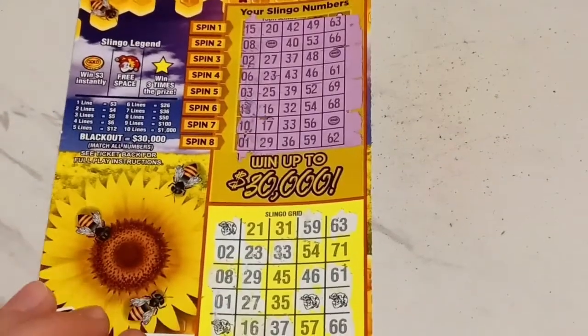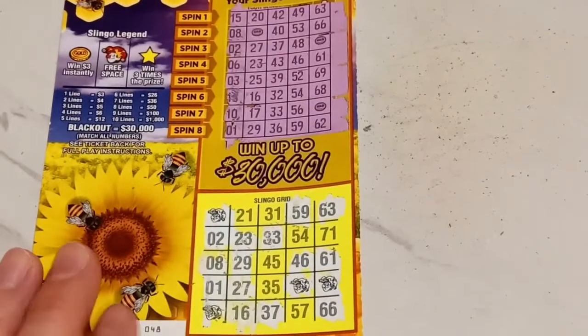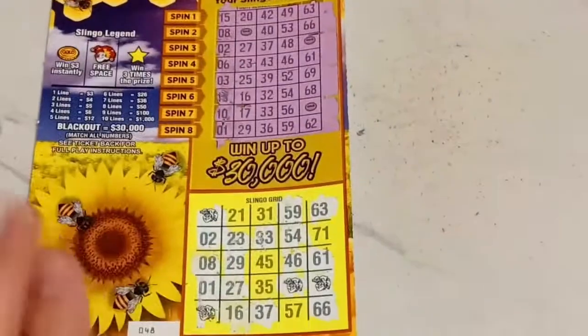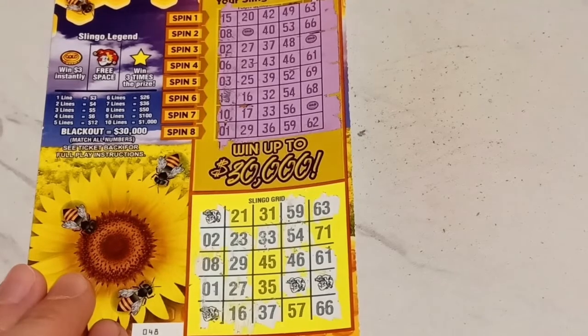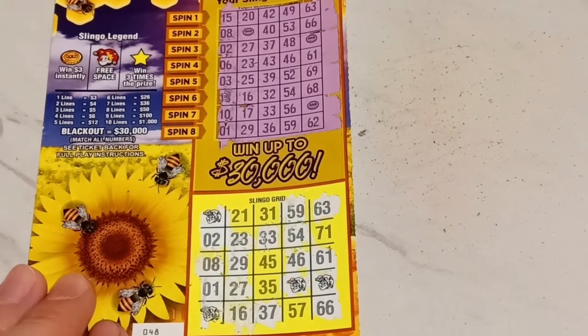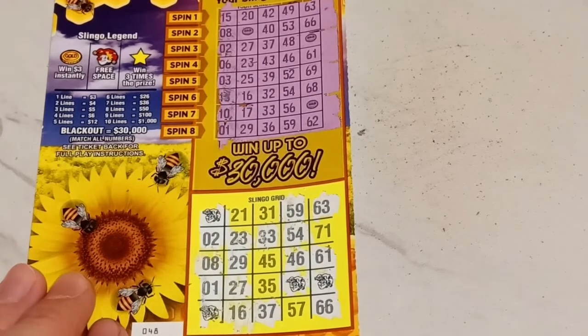Because now we got 12 bucks. What can I say? Nothing at all. Got a 54 right there that I missed. Time to go see if I miss anything here. How about a 57? How about a 35? No 35s. How about a 45? Nope.